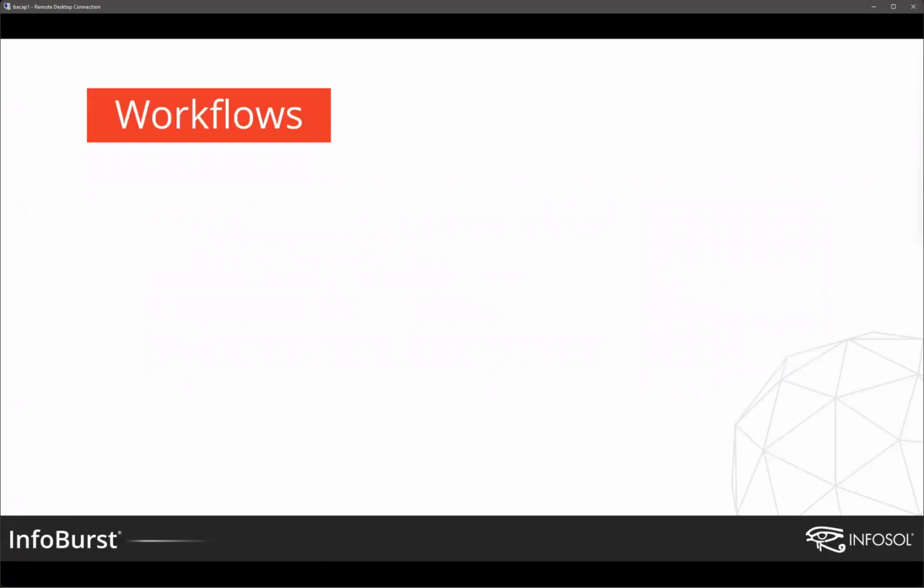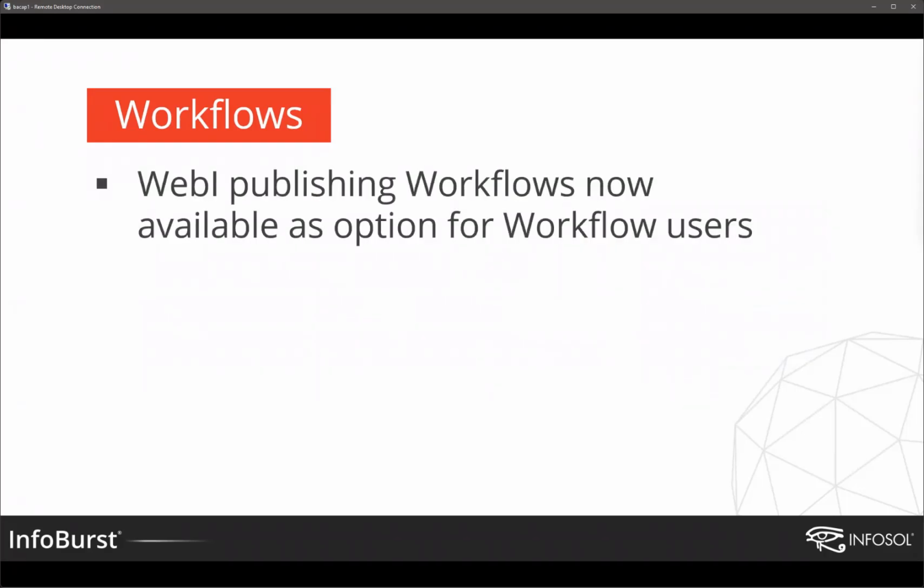Okay, on to changes and enhancements around workflows. First, there are a couple of WebI-centric or WebI publishing workflows, taking a WebI report in a workflow, publishing it and delivering it to, I think, email and network folder are supported. Those are now available as options for workflow users. So if you have workflow users and you want them to be able to publish WebI, you can now opt them in for those workflows. Those were not previously available.